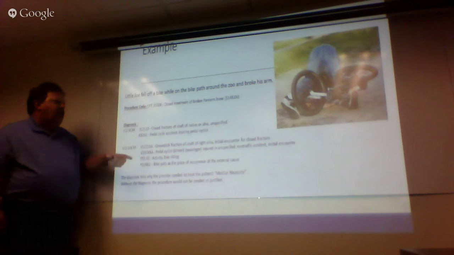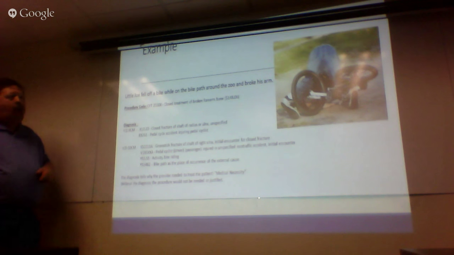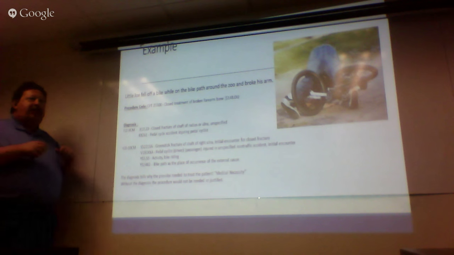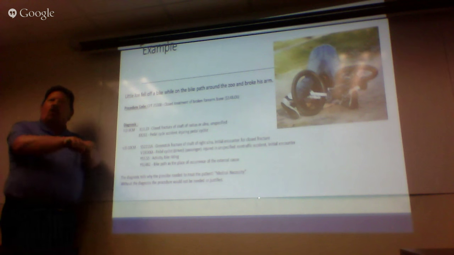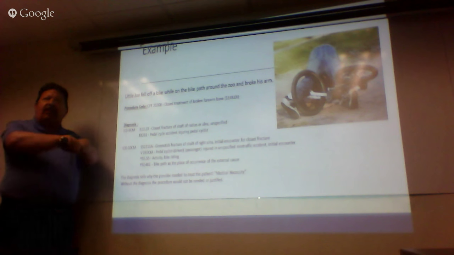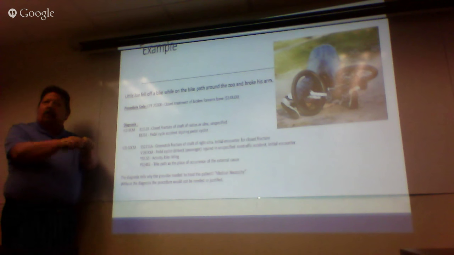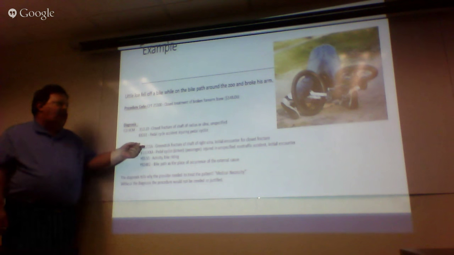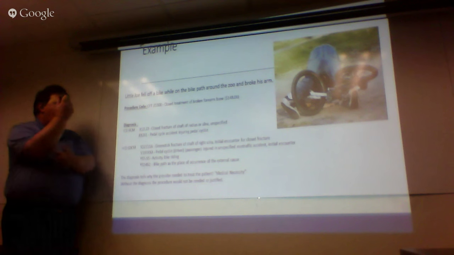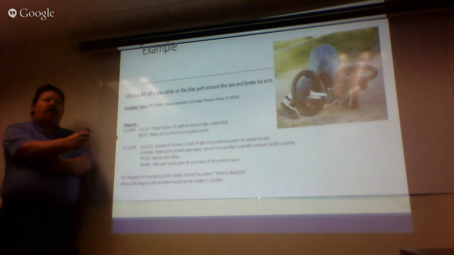In ICD-10, we find a lot more out about it. Number one, it's a green stick fracture because this is little Joe, and little Joe is a kid and his bones aren't fully formed yet. And a green stick fracture is a bone that has been stretched, bent, and partially broke, but not all the way through. That's what kids do all the time because their bones aren't fully calcified. Like me, I would be in traction. My son, when he was little, broke a bone, and it's a green stick. It heals a lot faster. This portrays that. It's of the right ulna, radius, ulna, the initial encounter for a closed fracture.